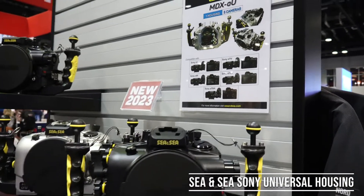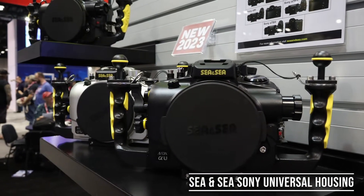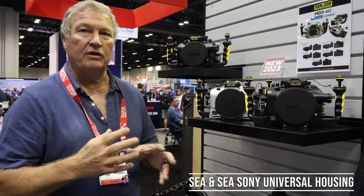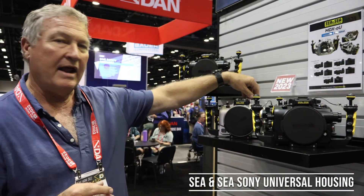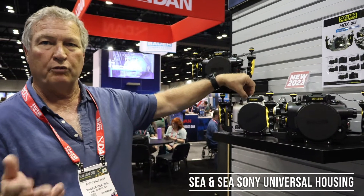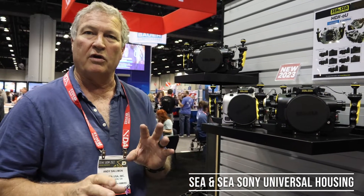We're developing the system so that you're able to choose one or the other, but you're not going to be able to switch cameras without switching major components. Even though the marketing says it'll take five cameras, as cameras change there are a lot of different controls that would have to be changed and serviced at a CNC service center. So yes, you could own an a1 and switch it over, or if you really like the video of the a7s3 you could switch that camera over, but some of the controls aren't going to work or different controls will have to be added.